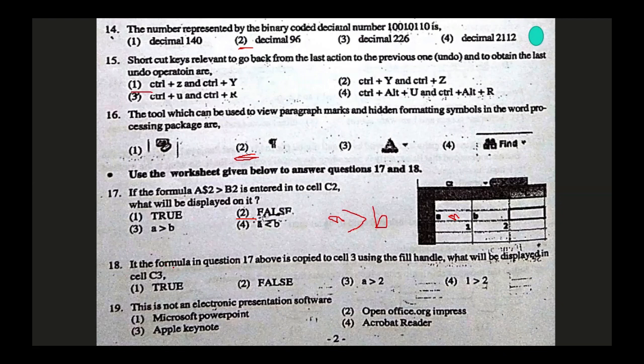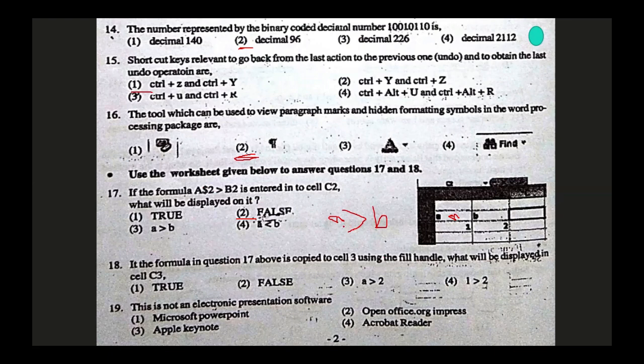Then question number 18, if the formula in question 17, this one, is copied to cell 3, here cell 3, using the fill handle, what will be displayed in cell C3? Yes, actually in cell C3 it is A, because of the dollar sign, A is still there.